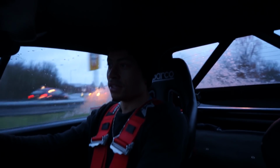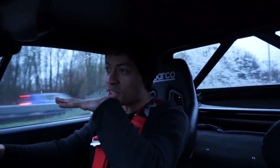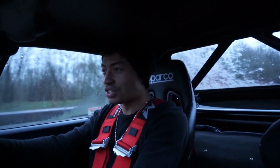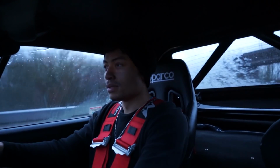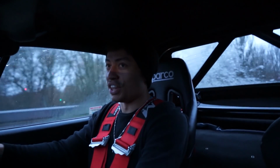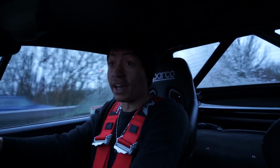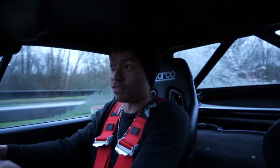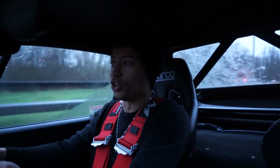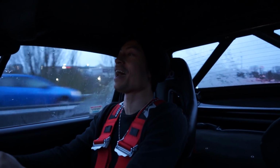Oh mate, just taking a couple of corners quite quickly there. The car was just flat, it cornered completely flat. Oh, yes, exactly what I wanted. It's going to be really strange going from this car back into the Polo again. This feels so sharp and strong, and the Polo feels fine on the roads. It's done a lot better from all the modifications that we've done to it, but this feels completely different. This is a whole new kettle of fish now. Oh, it's so sick. It's so sick.